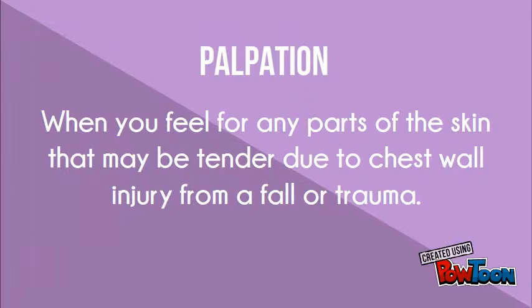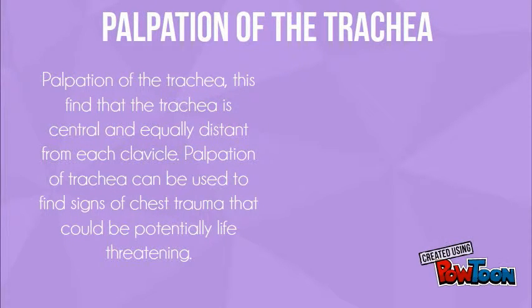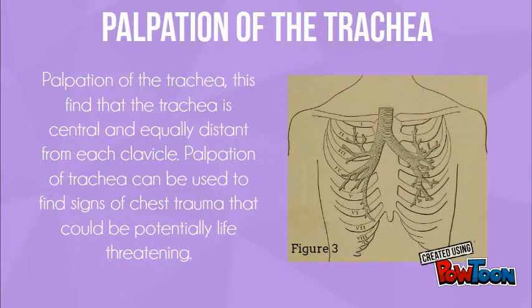Palpation. When performing palpation, you are feeling for any parts of the skin that may be tender due to chest wall injury from a fall or trauma. There are advanced palpation techniques such as palpation of the trachea. This is used to find that the trachea is central and equally distant from each clavicle. Palpation of the trachea can be used to find signs of chest trauma that could be potentially life-threatening.